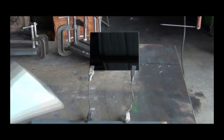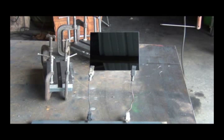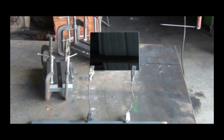Well, I don't know how well this is going to work, but we're going to try to weld and let you see it. Right now you're seeing a reflection off of the glass, but when I'm welding I hope you'll be able to see through it.